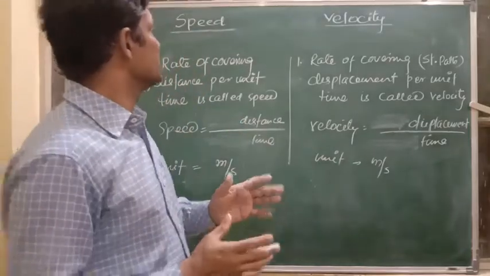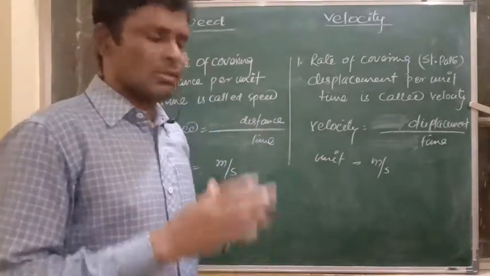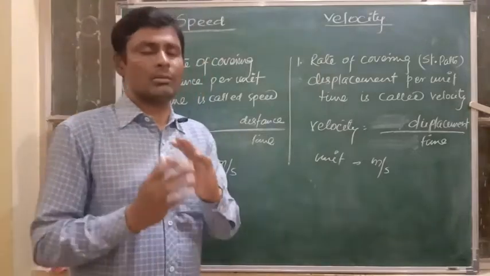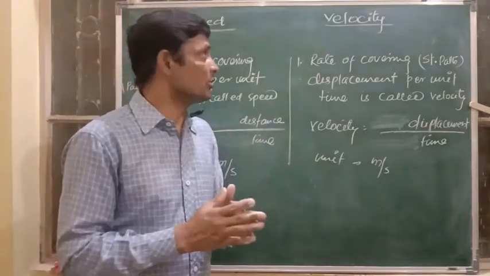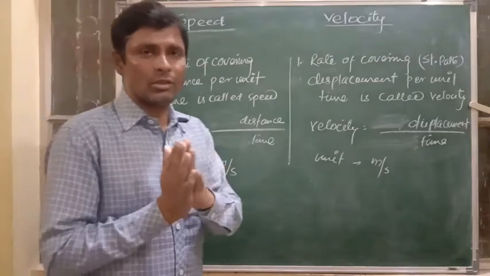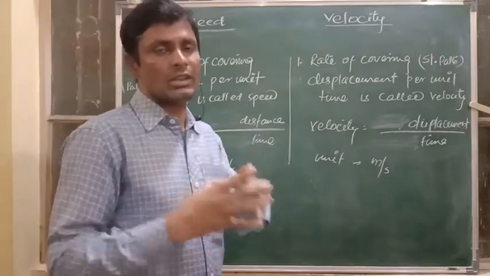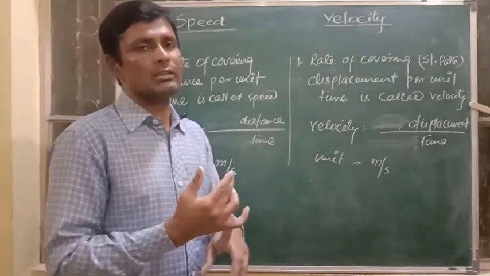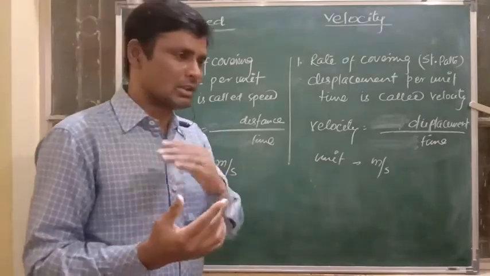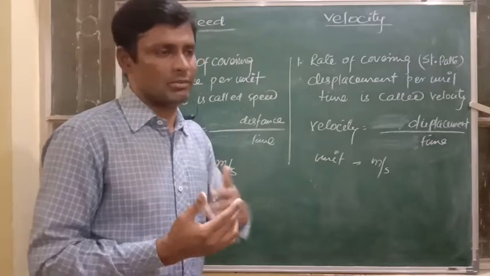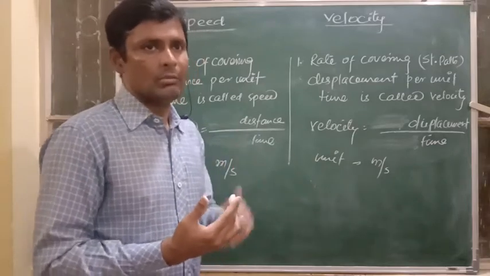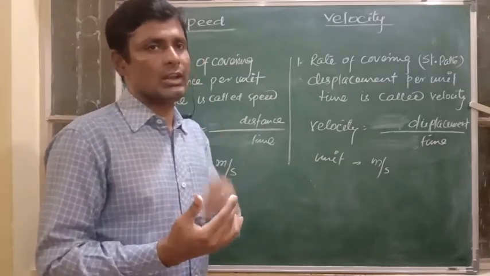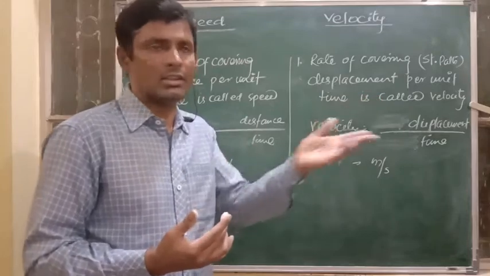Next, we are going to discuss speed and velocity. Motion is all about the rate of position change, or the measurement of position change. There are two different ways in which we can check the position change of an object. One is by measuring the path covered between two points, and the other is by drawing a straight line from the initial to the final point, that is the displacement.